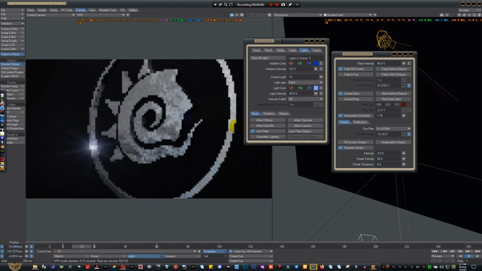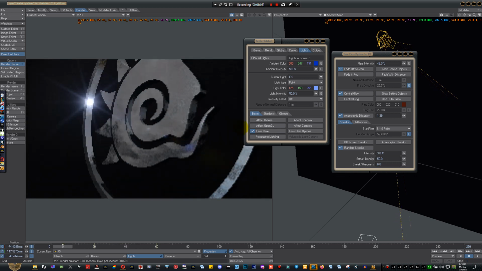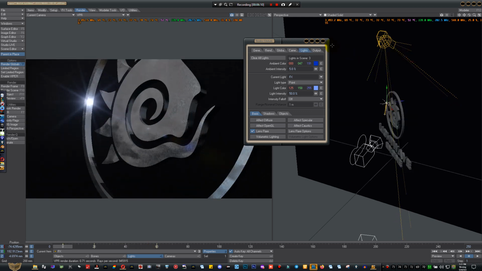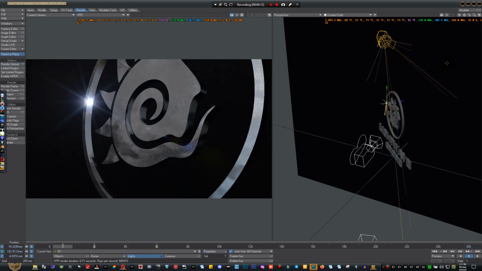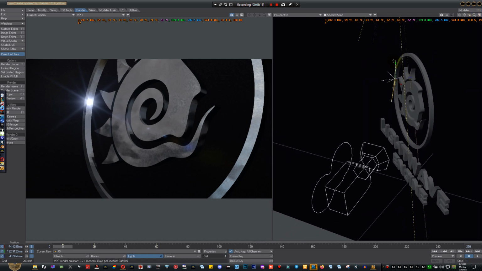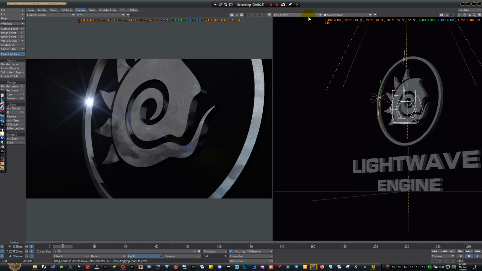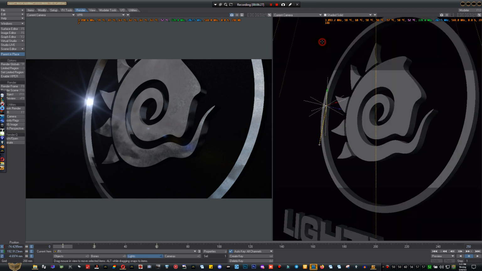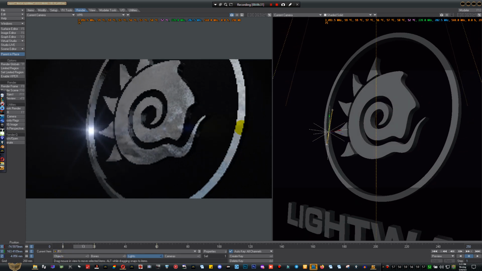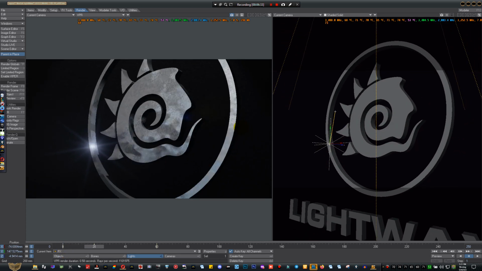Okay, and then the movement for the lens flare from that place to where it stops is just a manual keyframe. So if I go here and I press T, basically in the camera view I just moved the light to that position.